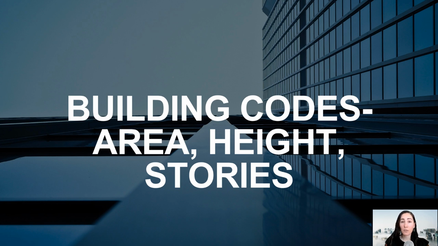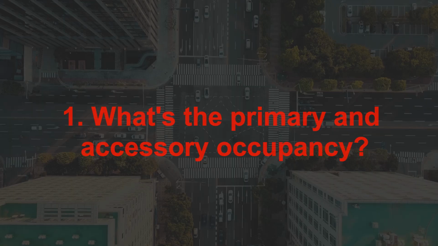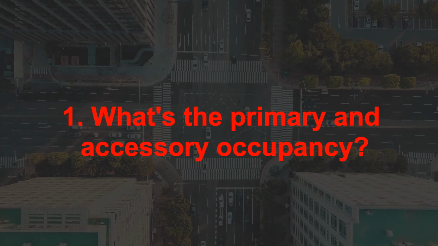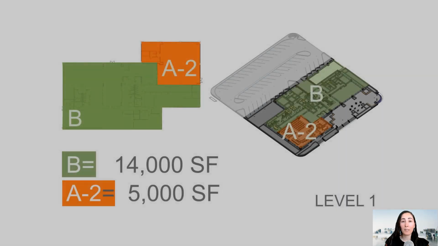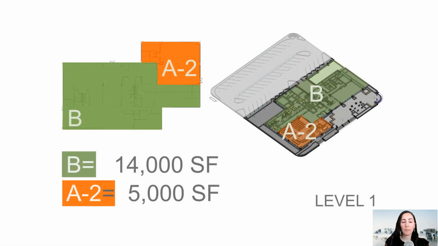Step 1. First, I begin by asking, what's the primary and accessory occupancy of the building in its new form? In this example, a small portion of the building on the first floor will be an A2 occupancy per Chapter 3 of the IBC or CBC. The remainder of the first story is a B for business occupancy, again, per Chapter 3. And if you need a refresher on occupancies and what they are, I'll leave a link here in the video for you to refresh and then come back to this step. Go through this exercise if you have a multi-story building and identify all the occupancies per Chapter 3 per floor.